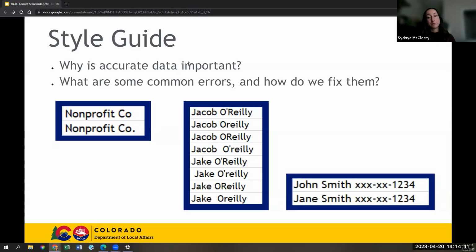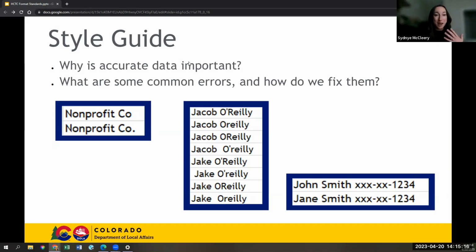So let's say John Smith and Jane Smith here, maybe they're married. They both contribute to your organization. However, John Smith is the one who has a social security number ending in 1234, but the donor that you've put on the contribution form and the certificate is his wife, Jane. So then your certificate would come up saying Jane Smith, social security number 1234, and all the other contribution information.